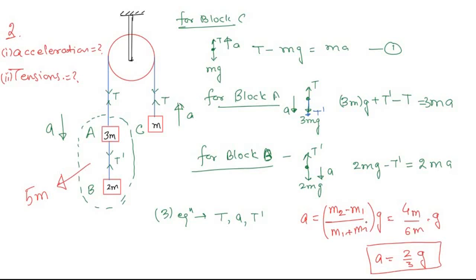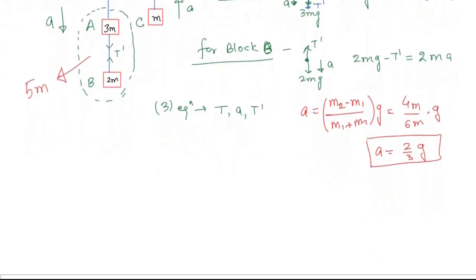So this was one more question, and the idea was to introduce how to use this equation, that acceleration is the mass difference multiplied by g, divided by the sum of masses. This was one way you can find the accelerations. I think we have done a lot of problems on this mass pulley system, so we should move on to the next concept. I introduced this in the second lecture where we discussed Newton's laws of motion.